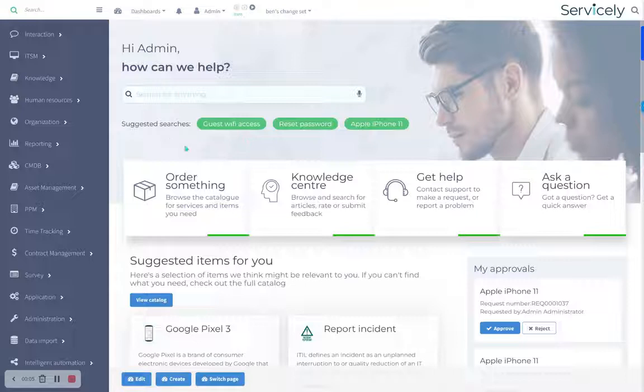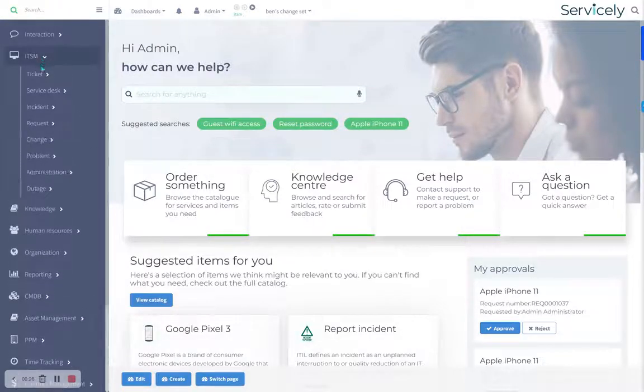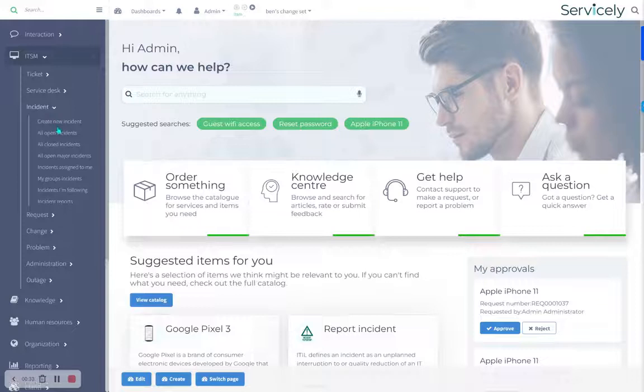Here we have the Service Desk menu, and we've got a lot of different applications here. I'll pick out a few: IT service management, human resources, reporting, CMDB, asset, product portfolio management, time tracking, contract. Not all organizations are going to need all of these, and I'm not going to demo all of them today, but I'll just start with IT service management. You can see here we've got these ITIL aligned practices, but let's look at incident management.